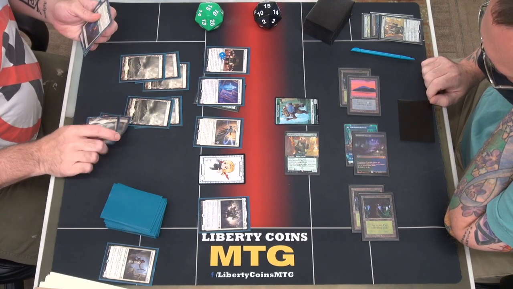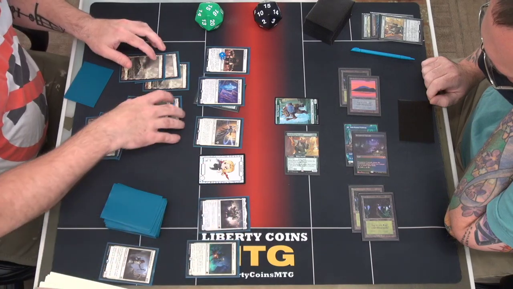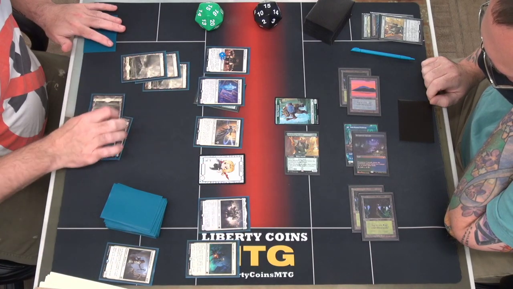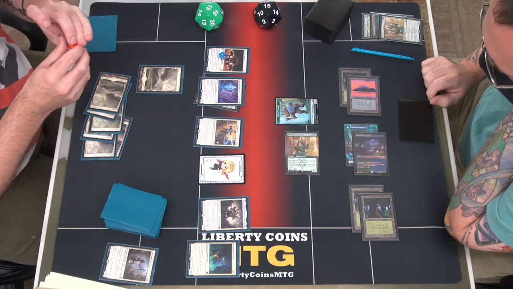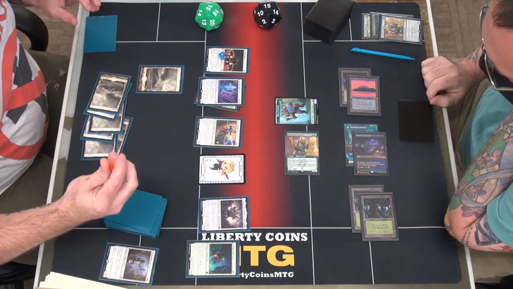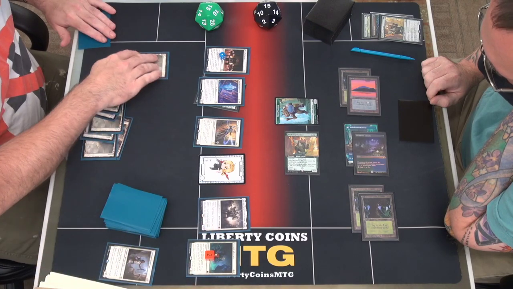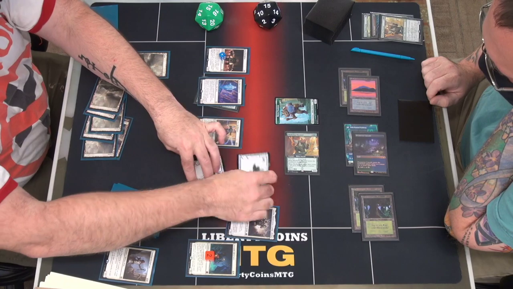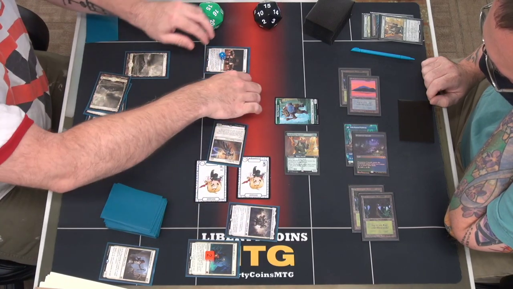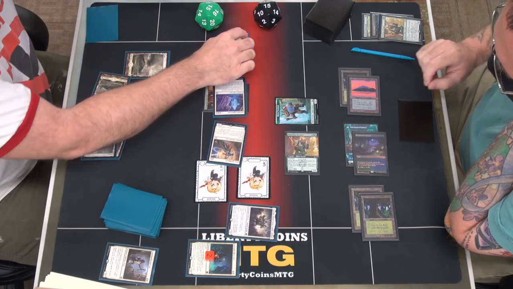I think I can hide you. Two. Move to combat. Here's a practice. Yeah, I think that's enough.